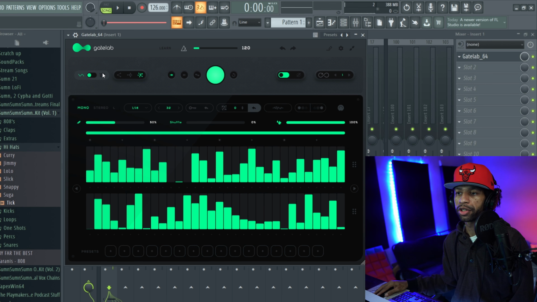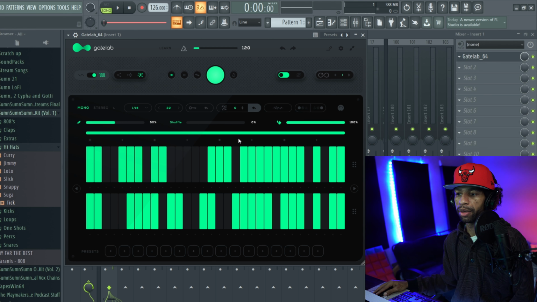So I'm going to go ahead and put this back on regular mode for just a moment. I'm going to go back and forth between the two as the demonstration goes on. But we'll hit that one more time, then you see how it just gives you more notes. So that's a pretty cool feature.